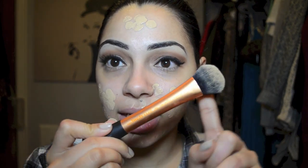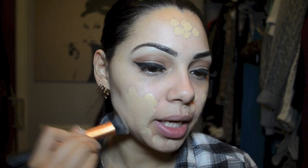Alright, and to blend out my foundation, I always use my Real Techniques brush. I love their brushes, but I specifically really love this one. So I'm just going to go ahead and blend this all out. It's just so soft, and it just smoothly blends out your foundation. It gives it a gorgeous airbrush finish.